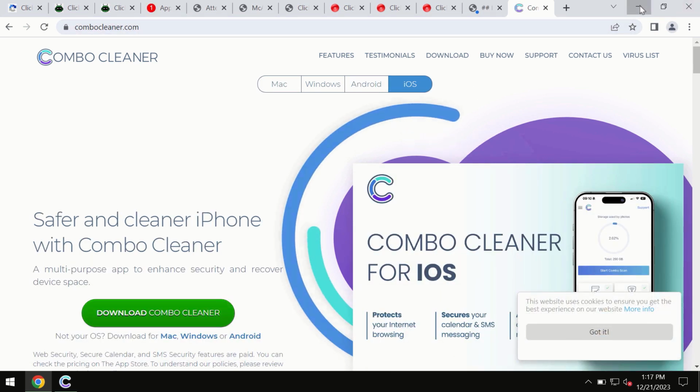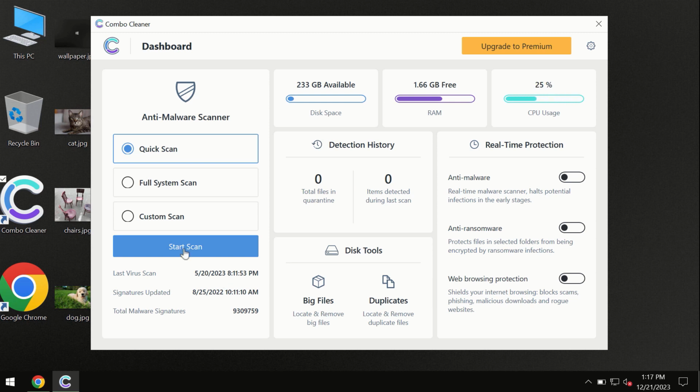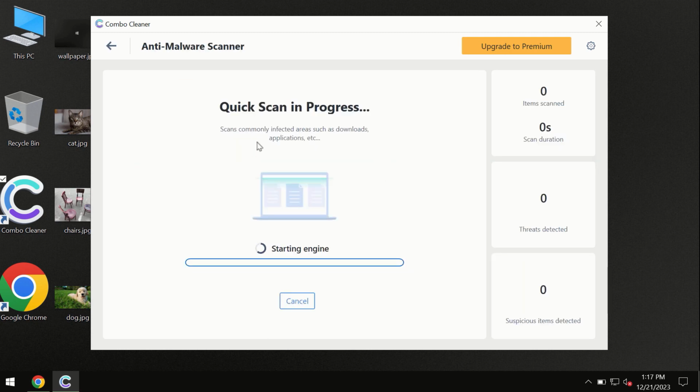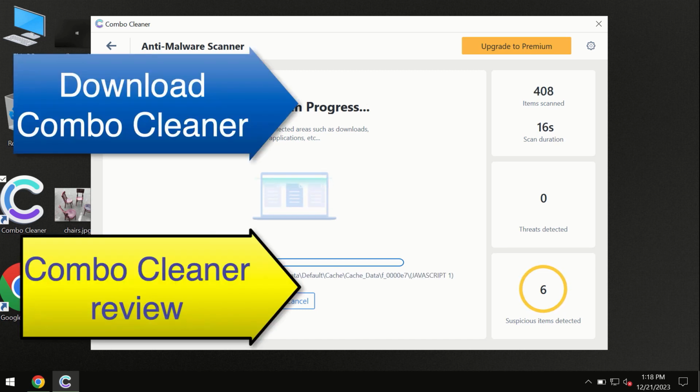So you need to click on the Start Scan button and the program will begin researching and investigating your computer. First of all, the software will update its anti-malware database, which is definitely essential for proper detection and removal of any malware. So don't skip the update procedure. Wait until the scanning has been successfully accomplished.